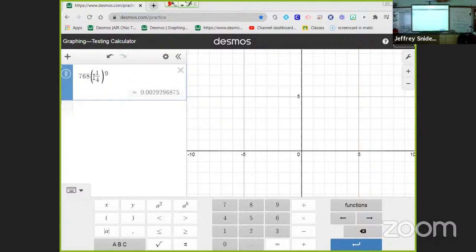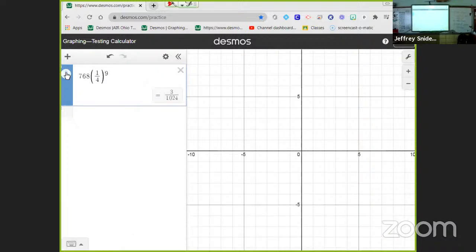Yeah. Okay. Now, you get this nasty stuff back. But look over here in this blue. See this little thing? That is a fraction button. If you click it, it will change it to a fraction for you. Can you do that on the calculators, or is it just Desmos? It depends. On some calculators you can and some you cannot. There's usually a button that says FD and there's like an arrow between them. That's a fraction decimal conversion back and forth. So a lot of times that will do it.